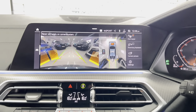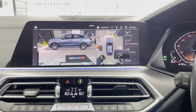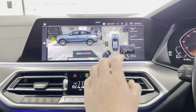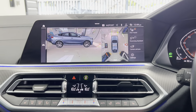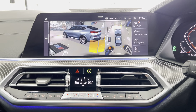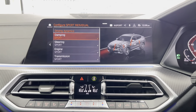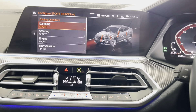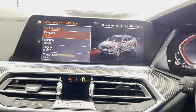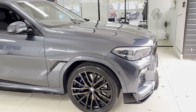Dropping the car into reverse brings up the rear camera, front camera, or a full 3D 360-degree view around the car, controllable via gesture control or point-and-click on screen. Selecting Sport mode allows you to configure the adaptive M Sport damping, giving you control over the suspension, steering, engine, and transmission. That's a look around this fantastic high-spec X6 30d M Sport xDrive — check the description box for more details. Thank you, take care, bye.